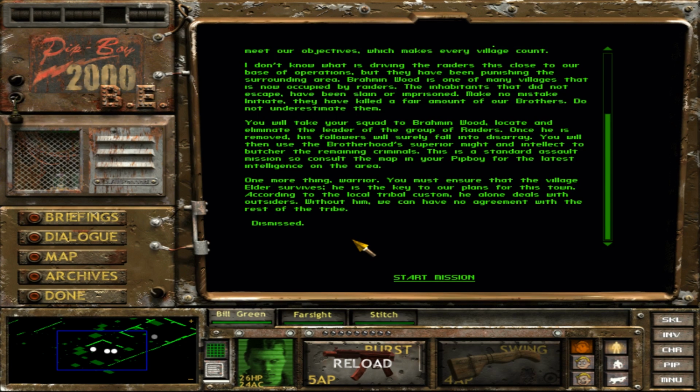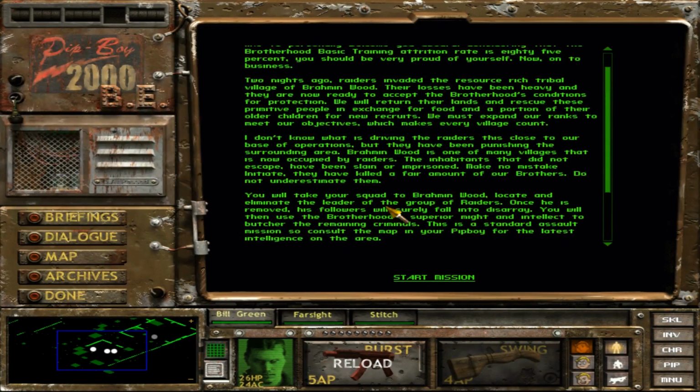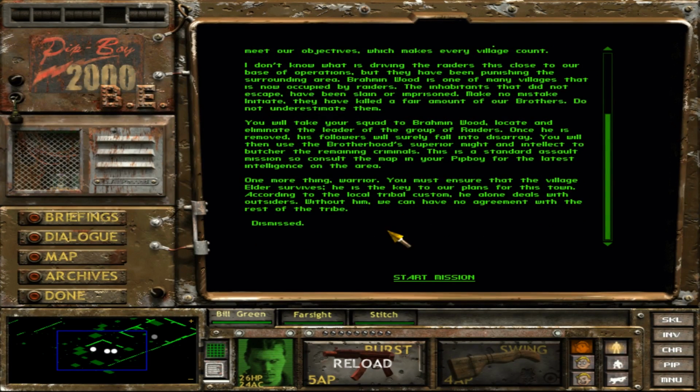One more thing, warrior. You must ensure that the village elder survives. He is the key to our plans for this town. According to the local tribal custom, he alone deals with outsiders. Without him, we can have no agreement with the rest of the tribe. Dismissed.